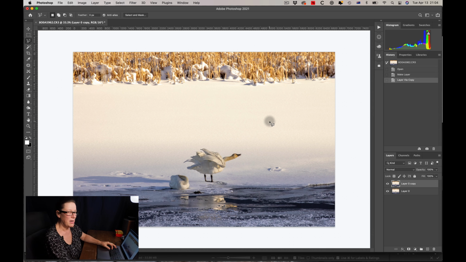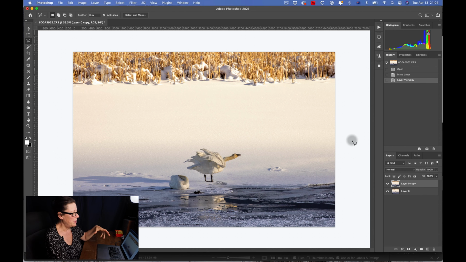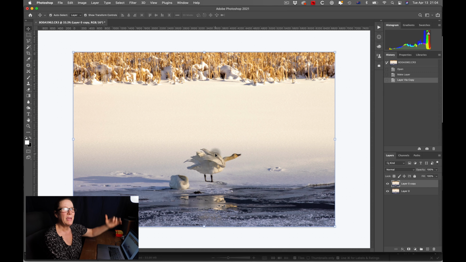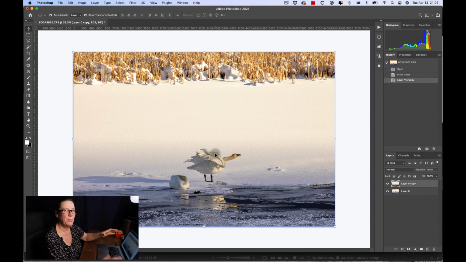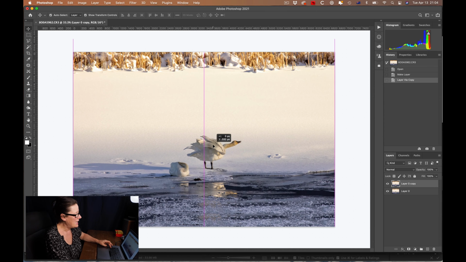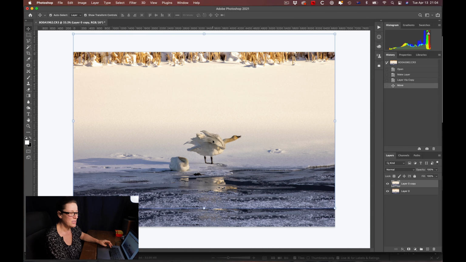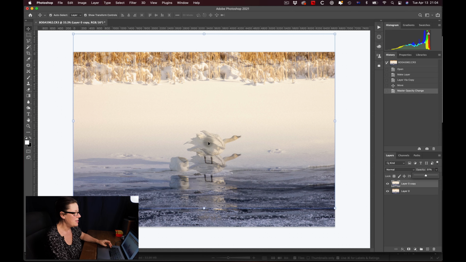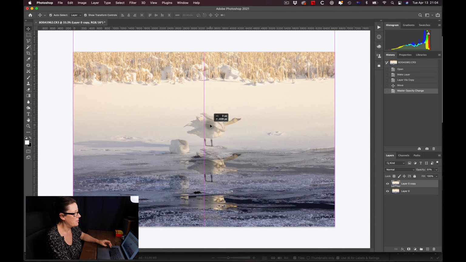Duplicate that layer using Command J. And then what we're going to do is pull up this top layer, and move the swan up in the image to a position near the reeds that we think looks better. So just select the Move tool, which is this tool at the top here in Photoshop. Start moving that layer, hold down Shift so that you keep it in the same plane and pull it up. And this is a good tip: reduce the opacity of your layer as you do that. Then you can see where the swan is going to be in your final image.